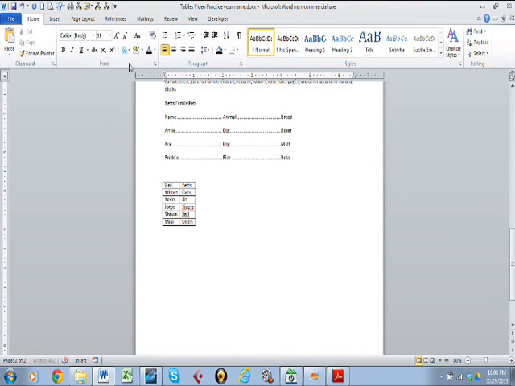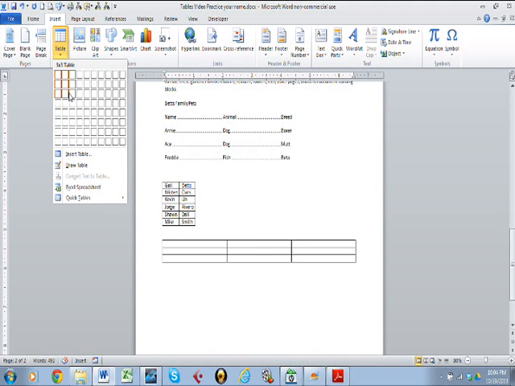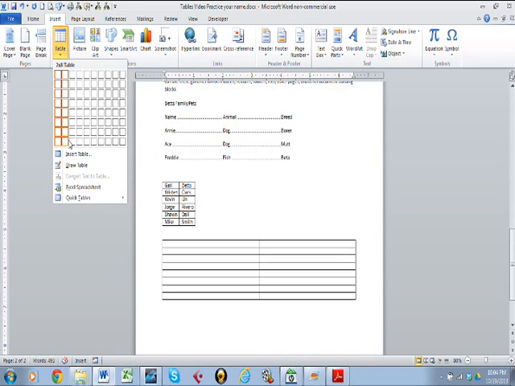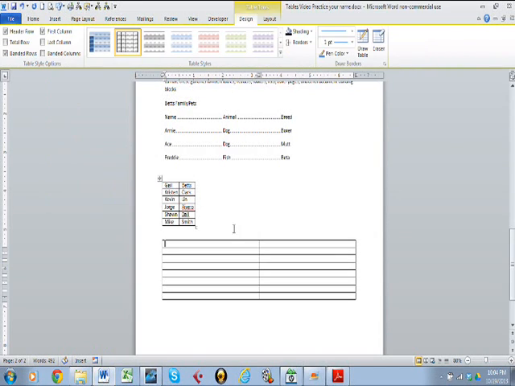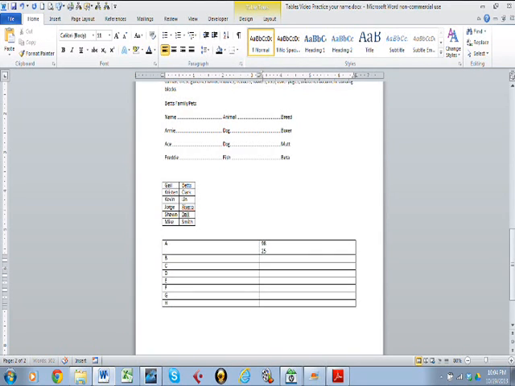Let's go down here and insert a table real quickly. Go to Insert, Table, and let's just do two columns and a bunch of rows here. And let's type in A, B, C, D. I'm just hitting the down arrow to go to the next row. I've got information here. And let's say I've got some scores or statistics like 98, 25. Uh-oh, I'm hitting Enter. Enter goes to a new line within the same cell. I need to hit the down arrow.